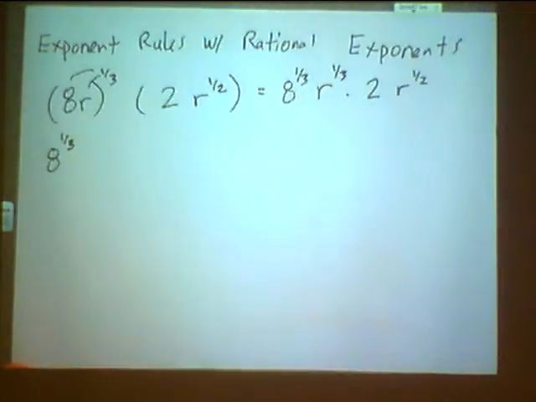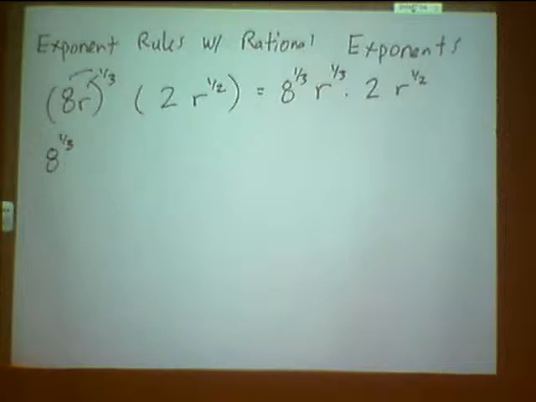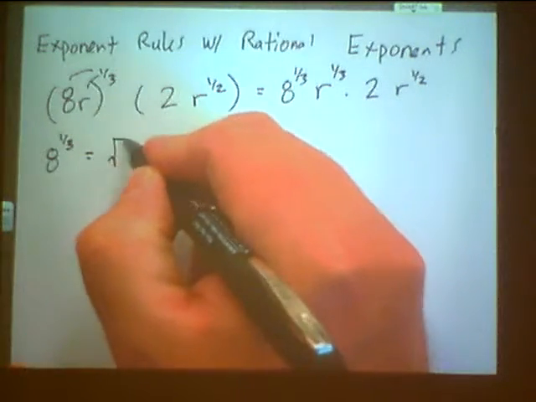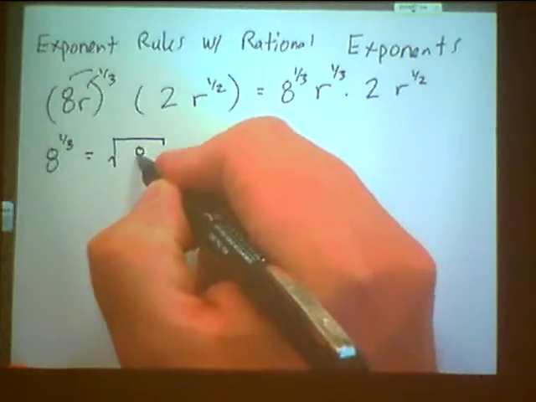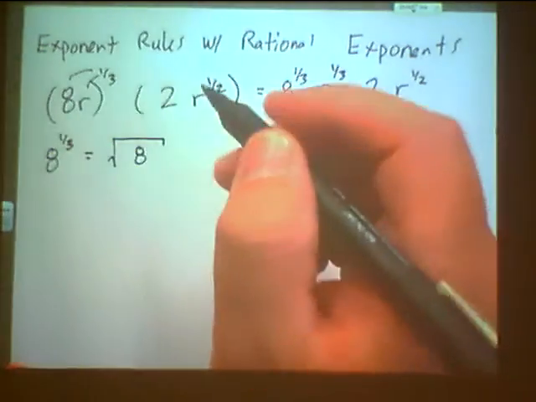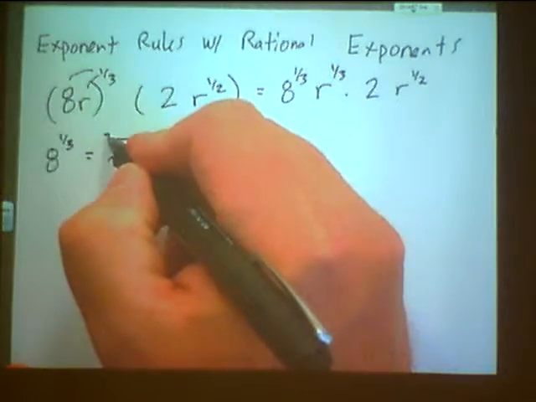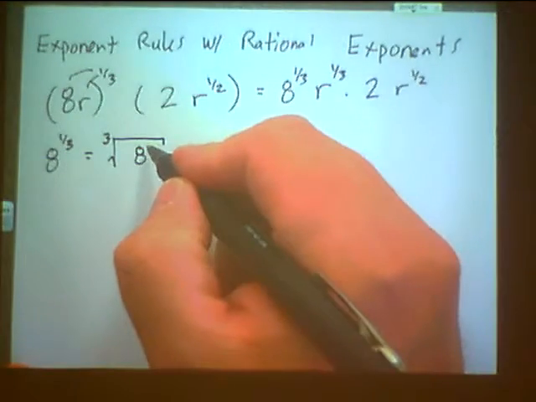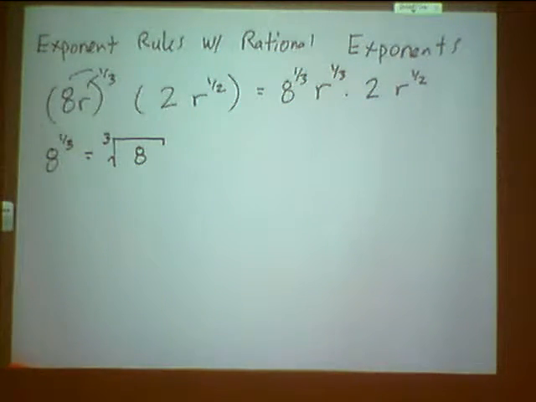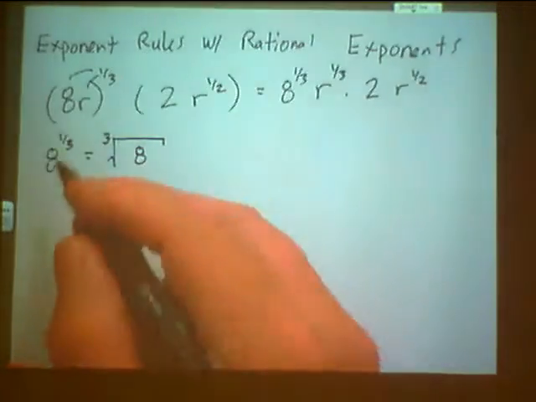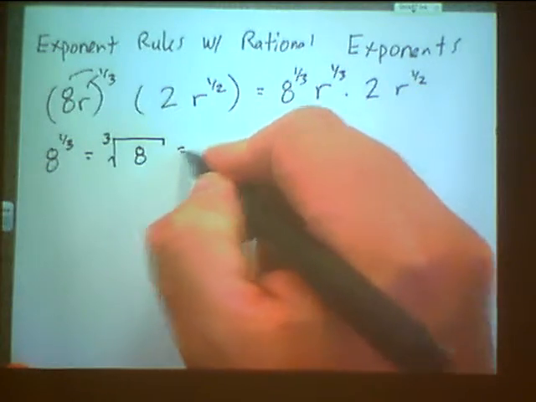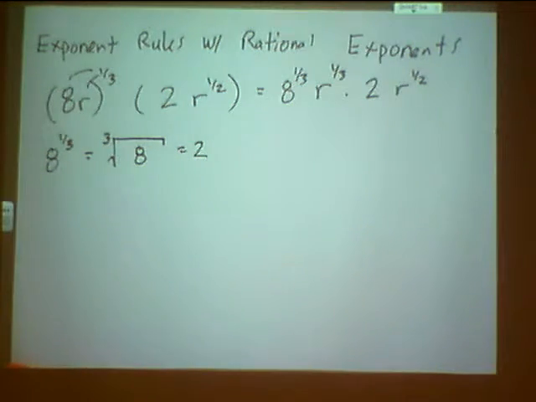Once again, until you become familiar with these rational exponents, usually the easiest thing to do is to convert this into a radical. So here's my radical sign. There's my base. My denominator is 3, so my root is 3. The numerator is 1. I can either put the 1 on the inside or the outside, but either way it doesn't matter. I don't even need to write the 1 there. So 8 to the 1/3 is the cube root of 8, which we know is 2.